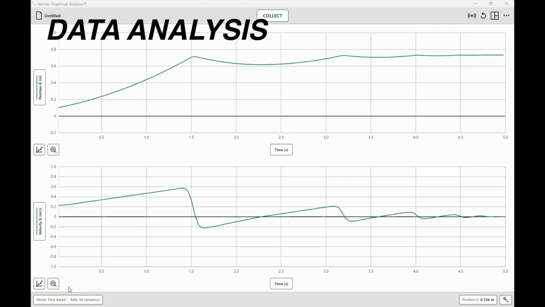What we really want to pay attention to is a segment before the collision happens. The collision referring to when the cart hit the other end of the track. So you can tell the collision happens when it's no longer a smooth pattern. So in the position versus time graph, I can tell the collision happened around 1.5 seconds. And if you trace it down to the velocity time graph, it actually happens a little earlier than that.